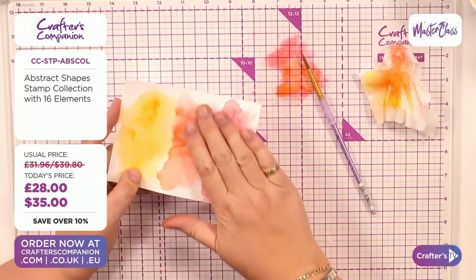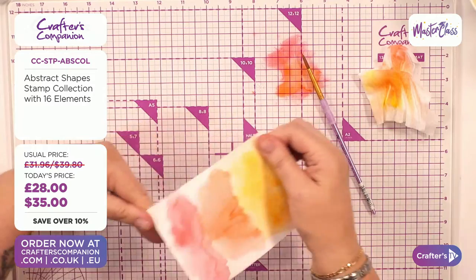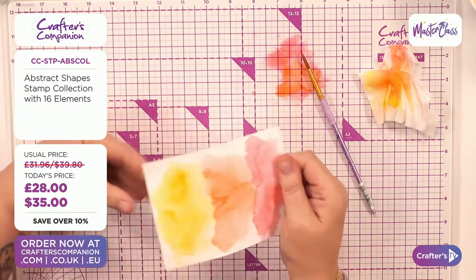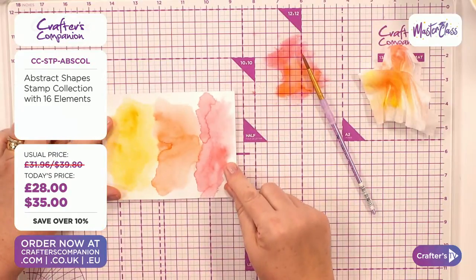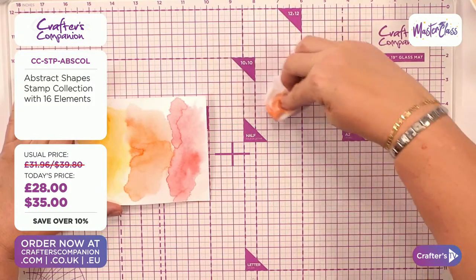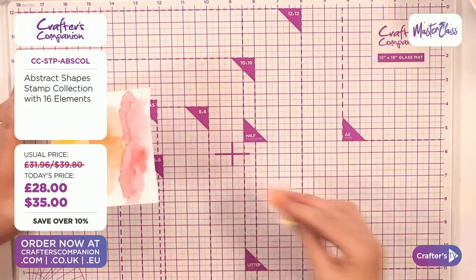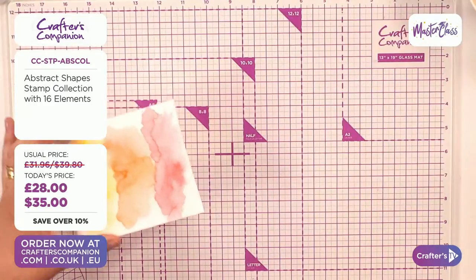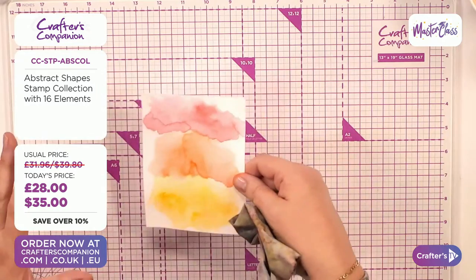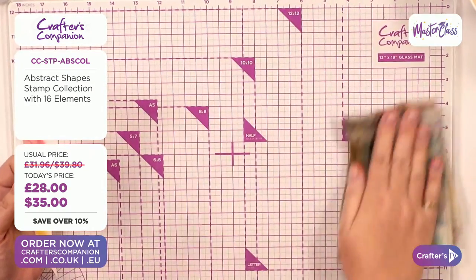So make sure it's dry. Any heat on your cardstock will warp it slightly, but it doesn't remember that. So all I tend to do is give it a stretch out again and we're good to go. Perfect. If you're not working on it straight away, what I often do is pop these inside a really old dictionary I've got at home. It's a really thick book. So I pop these in the pages and leave it overnight in the book to flatten them back out, just if you're a bit worried about it.